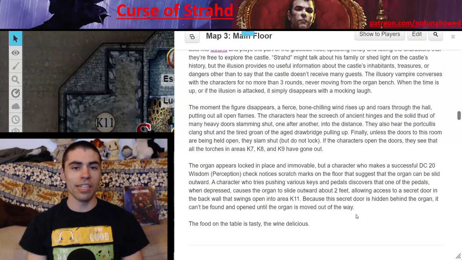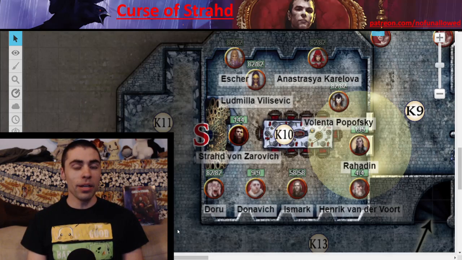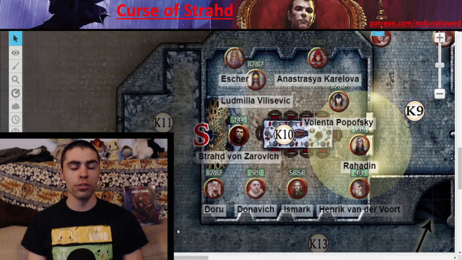Now, of course, in the module itself, we get all this information about how everything closes up and now they find themselves locked in Castle Ravenloft, where they're going to have to battle it out and claw their way all around. But you see, this is something that you would do if you wanted to end the campaign. I personally think that there's more than one approach to this. Because of course in the module, it's expected that your players receive an invitation to Strahd's castle once they're near the end of the campaign, once they are much higher level.